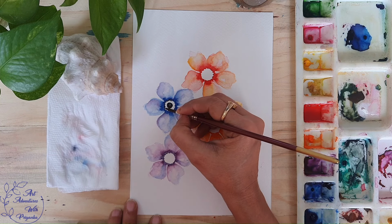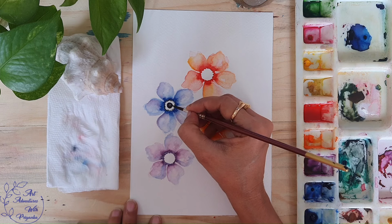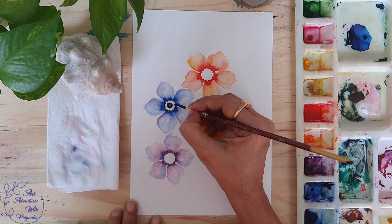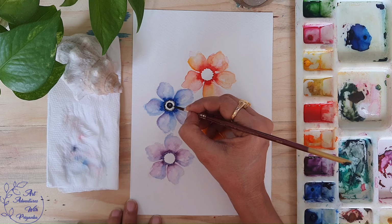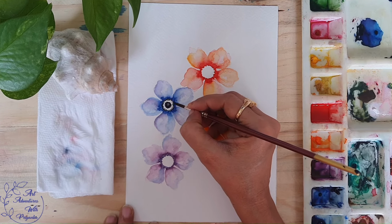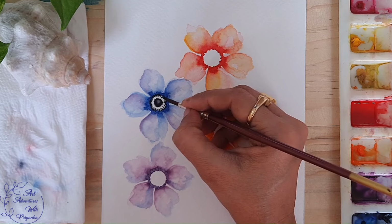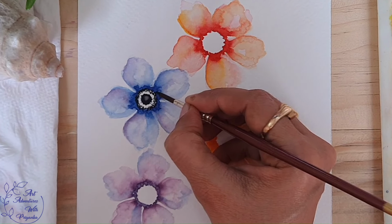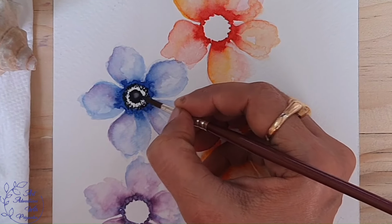Now for the anthers, I take a little concentrated pigment in my almost dry brush and do small dots with dark cobalt. With a very light hand, I also do some lines for some added effect.